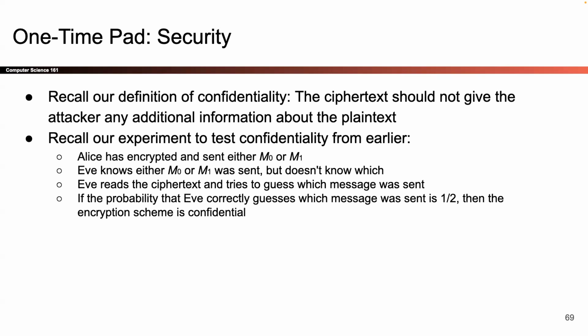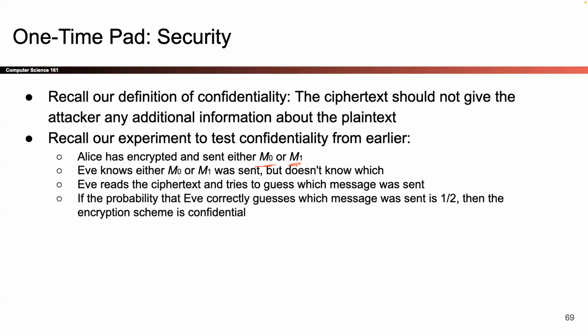But let's take this version of the experiment that you're seeing on the slide, and let's play the same game using the one-time pad, and let's see what happens. So I guess you will be Eve and I'll be Alice, just like last time. Okay, so you're Eve and you have chosen two messages, M0 and M1, and you've presented them to me. And you know that I've turned behind you, I flipped a coin, and then I encrypted either M0 or M1, and I sent it back to you, okay? And you don't know which one I sent. So it's your job to guess. So I'm showing you the ciphertext C, and I'm telling you I either encrypted M0 or I encrypted M1, but you don't know which one. And it's your job to figure out which one.